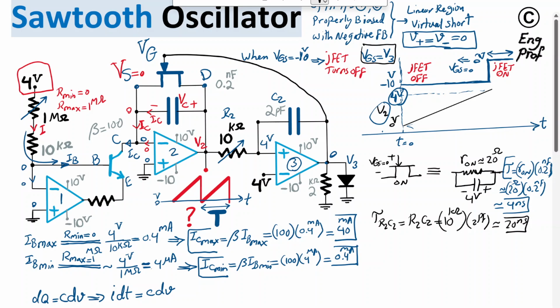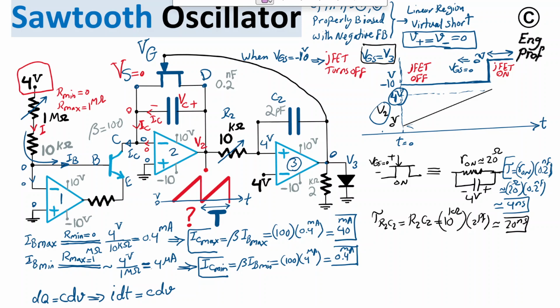It just indicates that when we have 4 volt appearing here at the output of op-amp number 2, then the time it takes for the R2C2 to reflect reduction of 4 volt back to 0, or whatever it needs to be, is considerably slower compared to the time that the discharge happened, which is exactly what we desire, so that the circuit would not just start oscillating around the peak.